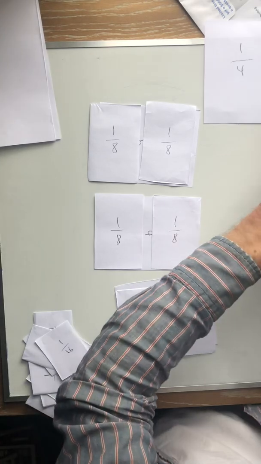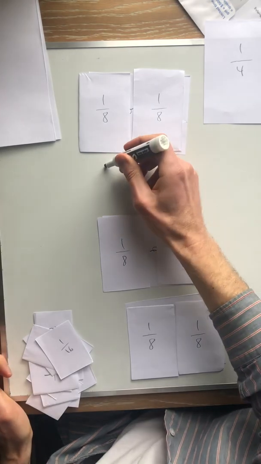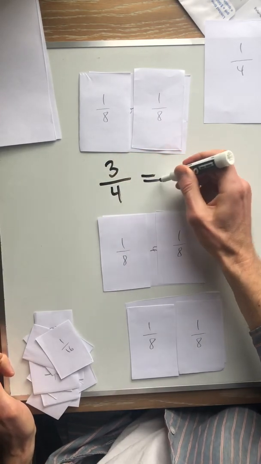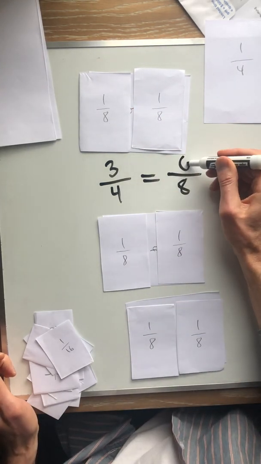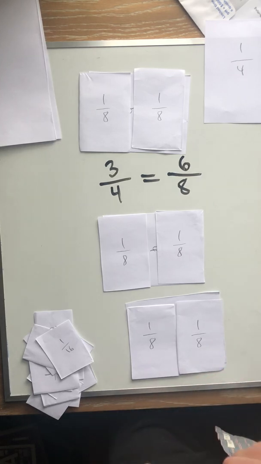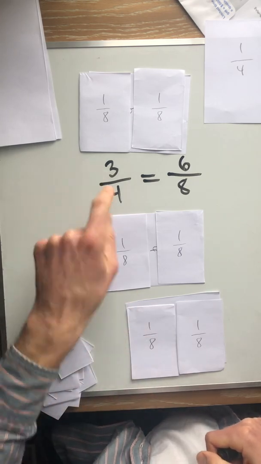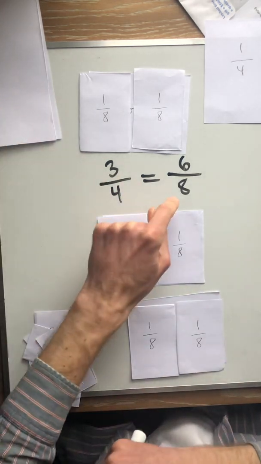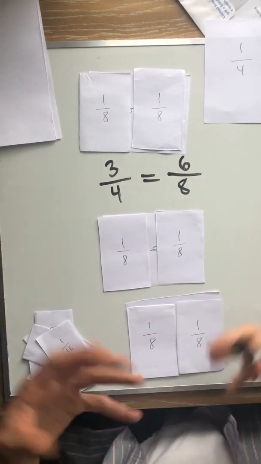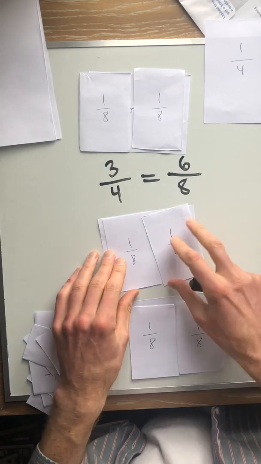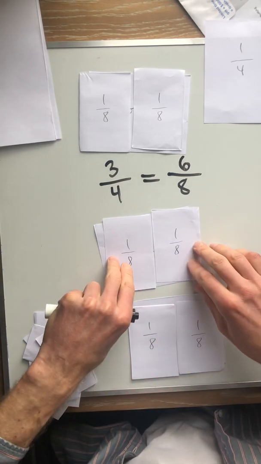But when you start writing down equivalent fractions, you'll write it like this. You'll write 3/4 equals how many eighths? 1, 2, 3, 4, 5, 6. 6 eighths. So what that means is if you cut your pizza into fourths, you'd give that person 3 pieces if they want, give me 3/4 of your pizza. And if you cut into eighths, if they want the same amount of pizza, you'd have to give them 6 pieces because 3/4 is 6 eighths. It's the same thing. The only difference is that it's just cut into more pieces, but you get the same amount of stuff, right? So that's how you do these kind of problems.